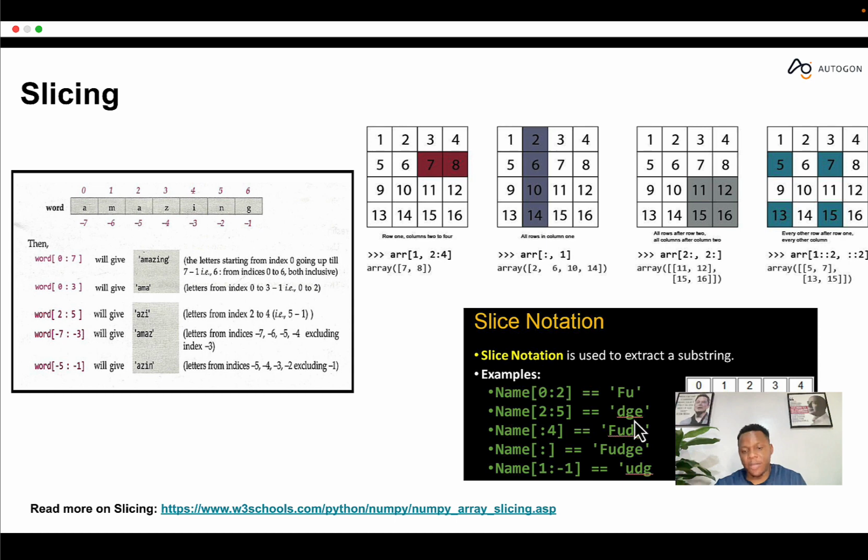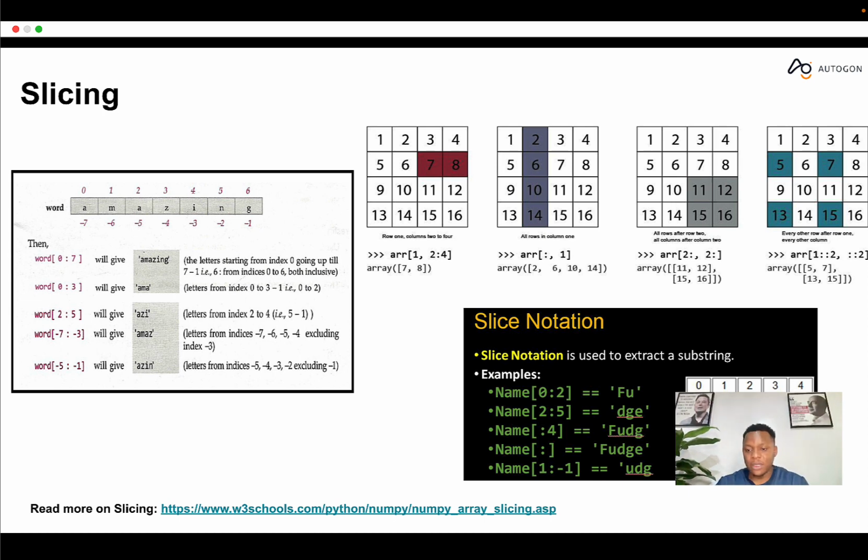If you are giving column 4, don't forget column 4 meaning everything till 4, the upper bound is dislodged.